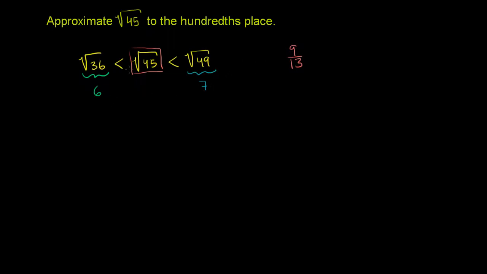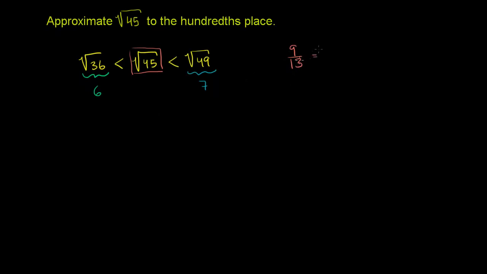And at least the 45 is 9/13 of the way. It looks like that's about 2/3 of the way. So let's try 6.7 as a guess, just based on 0.7 being about 2/3. It looks like about the same. Actually, we could calculate this right here if we want. Actually, let's do that just for fun.